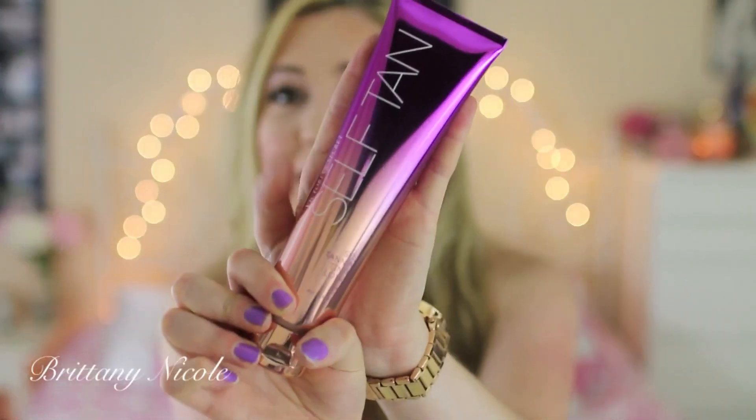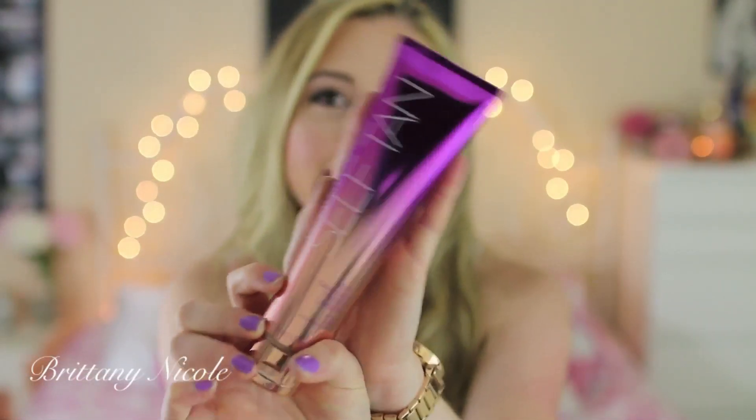Then I got the Self Tanning Tinted Lotion with avocado oil — it's to prep your skin and give it a tinted glow. I really love the ombre bottle, it's really pretty and shiny. I didn't notice a significant difference in the color of my skin after using it, but it did make my skin really soft and I saw some really pretty glitter. I don't know if I'll repurchase because it's a little pricey at $15, though they were having a sale if you got two.